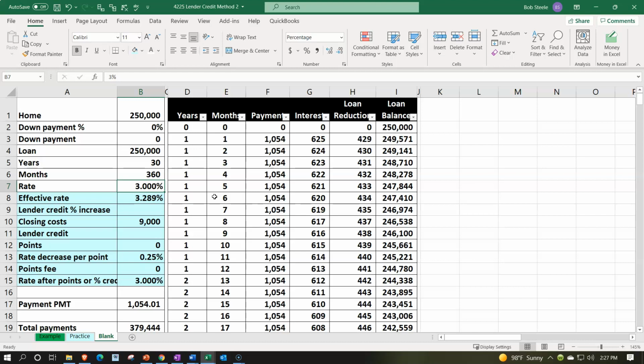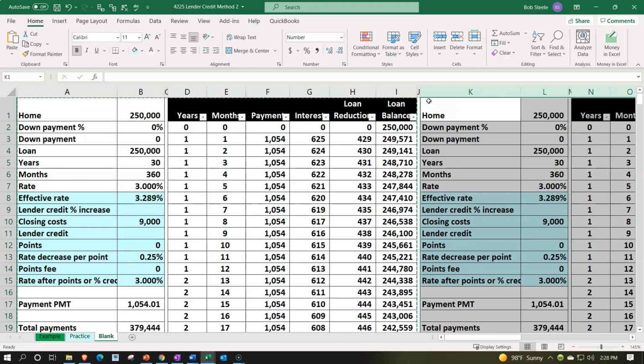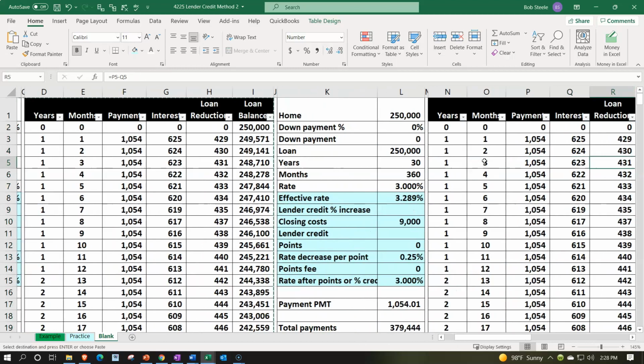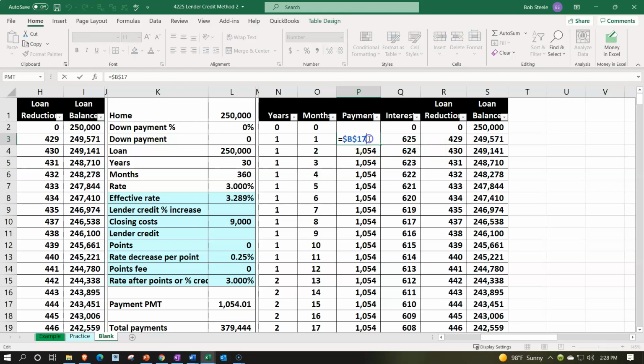Now let's copy this over and think about the rate if we were to say that we got a lender credit to, in essence, pay off that $9,000 and increase then the rate for the lender credit. I'm going to copy all the columns going from A on over to I, right click, Control C, going to paste that in column K now, and we're just going to say I've got to adjust anything that's an absolute reference in my formula. So I'm going to double click on the payment and say that then equals this payment down below, F4 on the keyboard, $ sign before the L and the 17. Double click so we can copy that down.